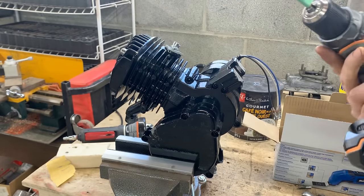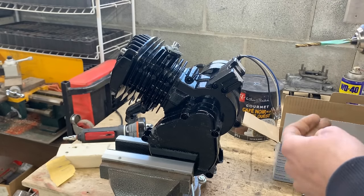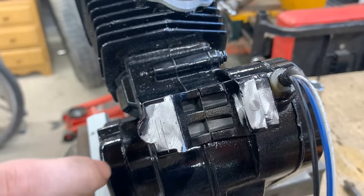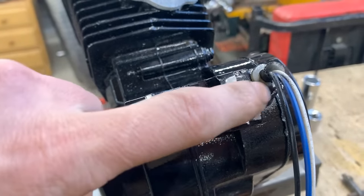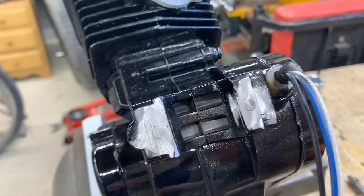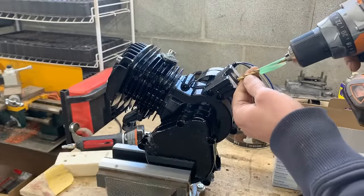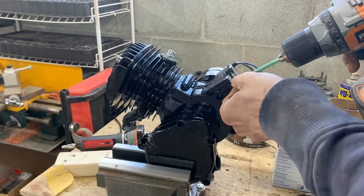So I marked my drill bit here. For a 1/4 inch tap, you need a drill bit number 3, which is approximately 7/32. I marked already here where I'm gonna drill it, so I don't know if you see the lines here. I was gonna go on the outer line, but I realized that I don't have so much space on this side, and I want equal space on both sides, so I'm gonna go here on this line and on this line. I'm gonna try without punching at center, because I don't want to hammer on the engine.